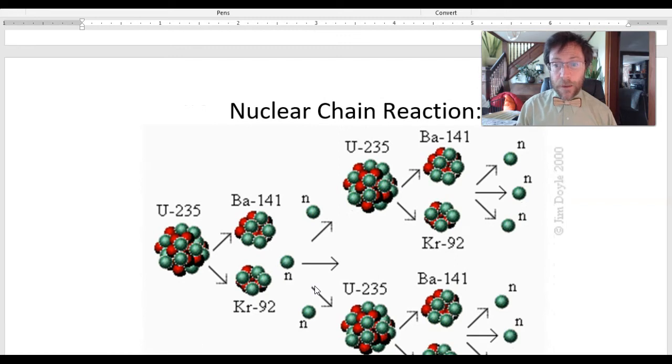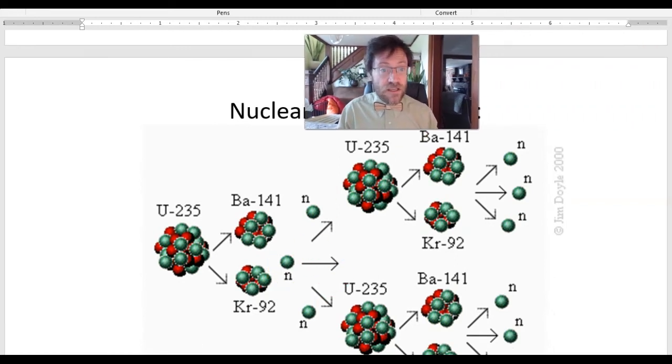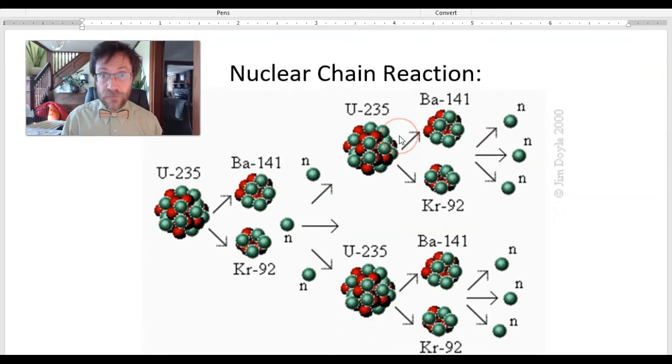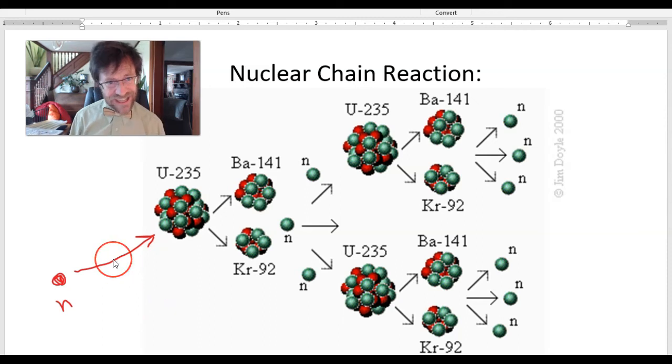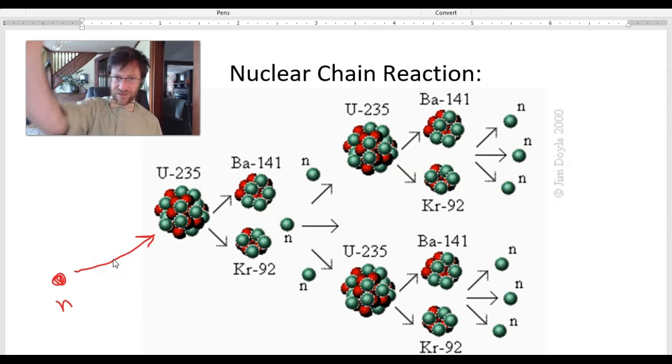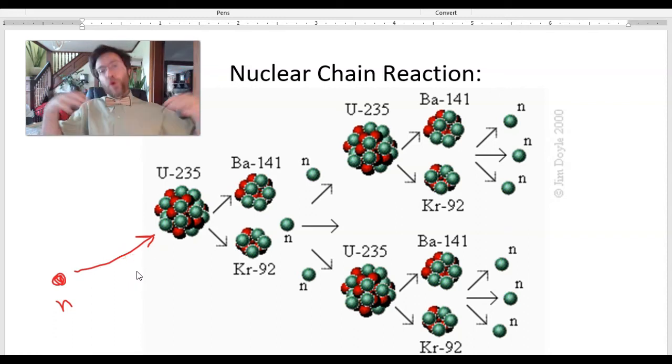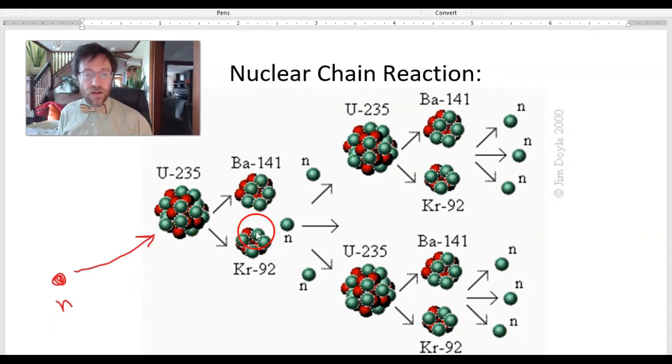So here's what's happening. This is a picture of what's going on inside a nuclear chain reaction. Got it? So here is our original uranium, right? We take a neutron, and we go, bam. It's not really much of a smash. The neutron just sort of hits it, and it's so unstable, it just breaks in half. And a barium and a krypton, and look, 1, 2, 3 neutrons come flying out. Now it hits 1, 2, there's a third one in there, but we just don't have space, and then more and more and more.